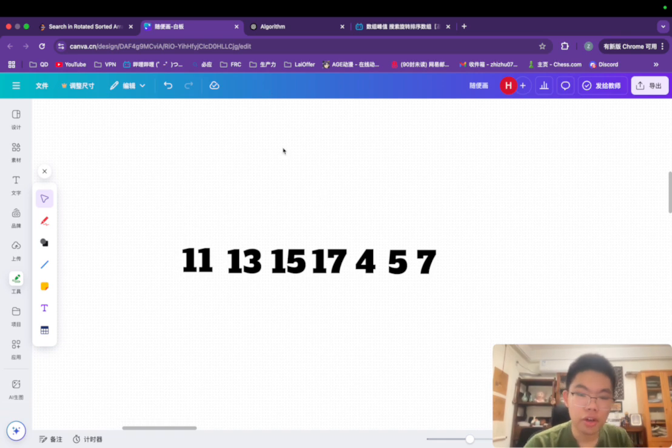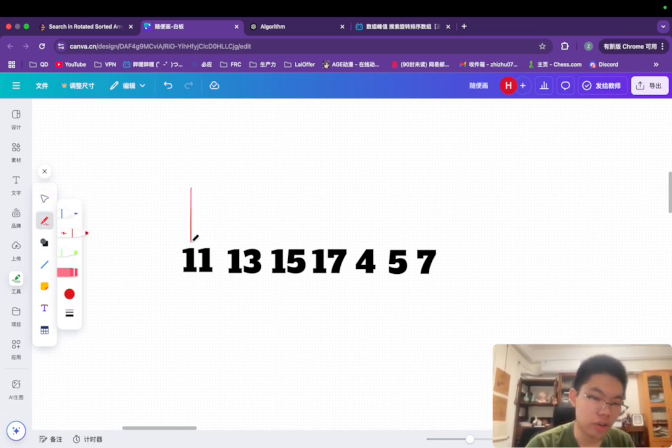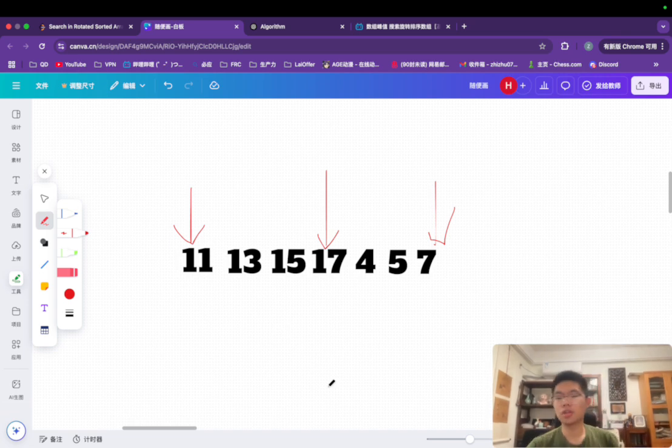So we first start the left from the very beginning and the right from the very end, and then we calculate the mid. So this is the mid, 17, and we first want to see if this is larger than the target or not. We also want to know if the target is possibly in the first array or the second array.